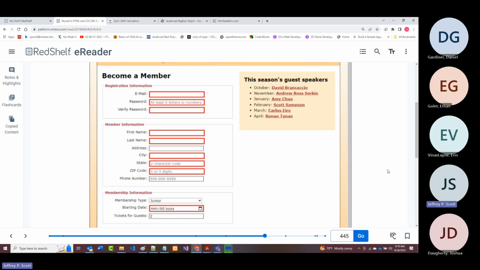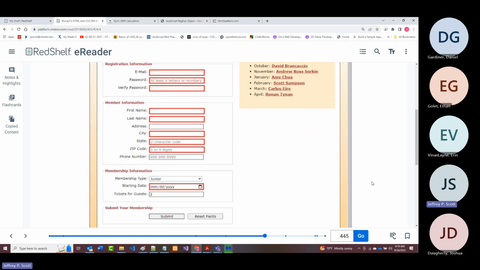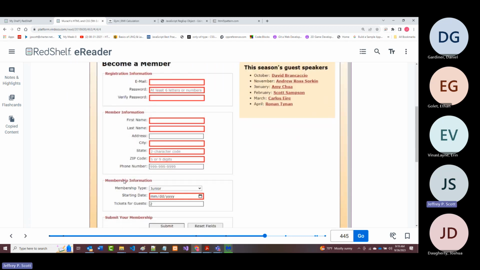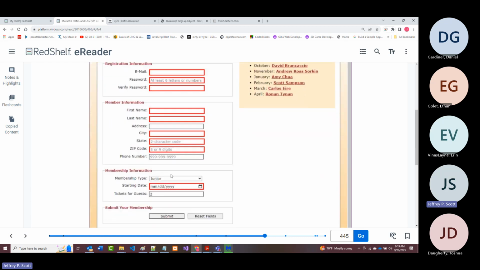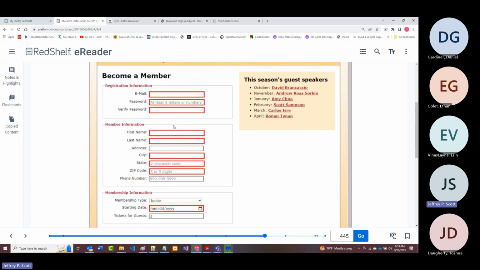First of all, they've used 4 different field sets. One here, one here, one here, and one here. Each field set has a legend and has X number of fields in it. The majority of the fields that are in it are of type text. Now that would be type email.